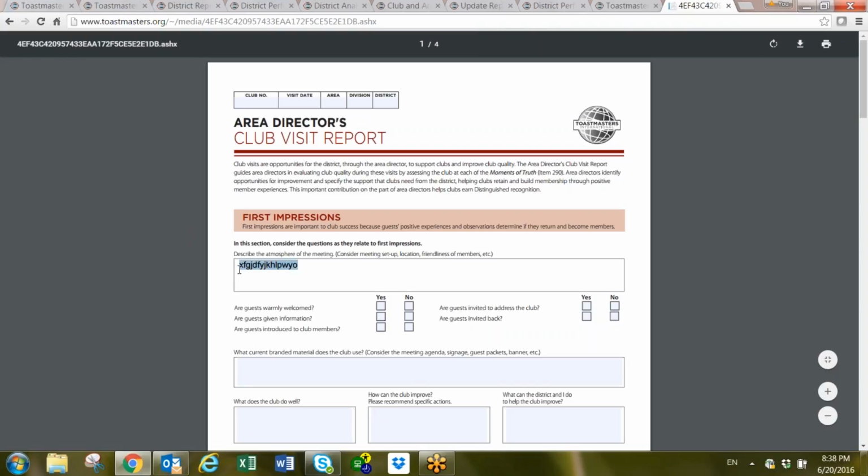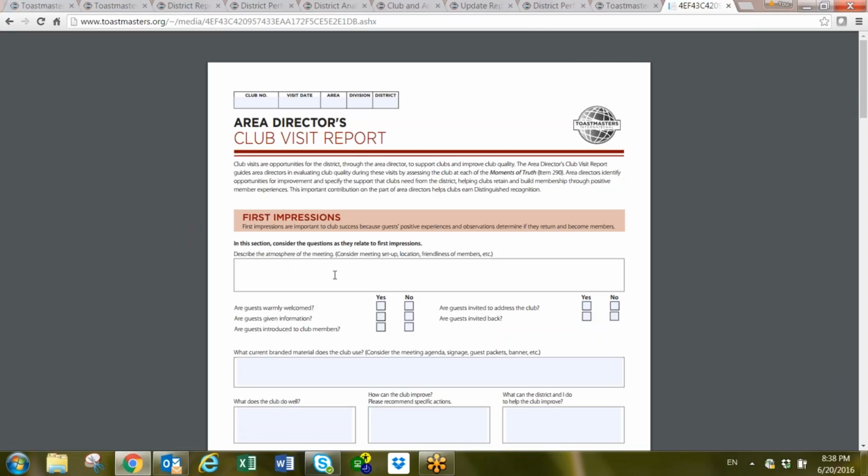Now the things to know about this form are a couple things. It's a long form. I believe it's 4 pages, and it times out. So you pretty well have to know what you're going to type in before you start typing in. So when you do your visit, make sure you have a hard copy of it and take some notes so that when you come back, you have your notes and you can fill out your form, because it will time out, okay?